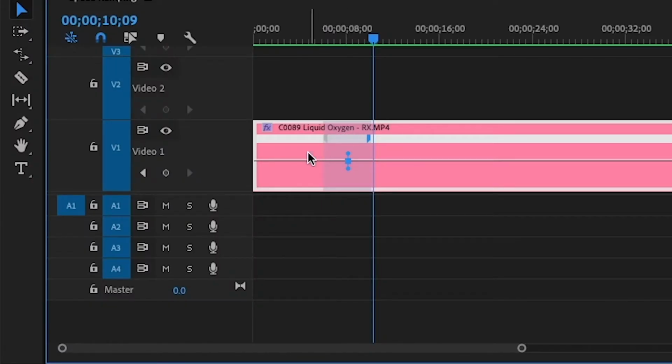Now when you grab the line to the left and raise it, you can see only this section of the video is being adjusted. Go ahead and set it to the speed you want. The footage is pretty slow, so we'll set ours to 1000%.